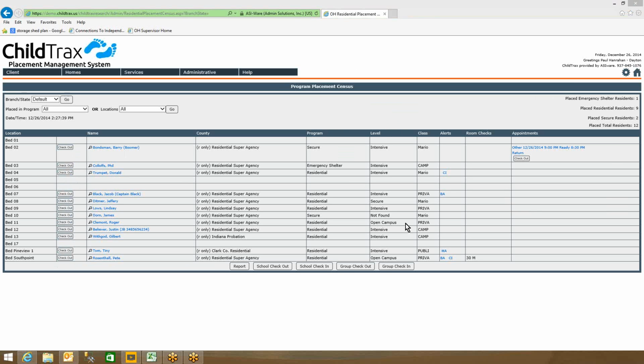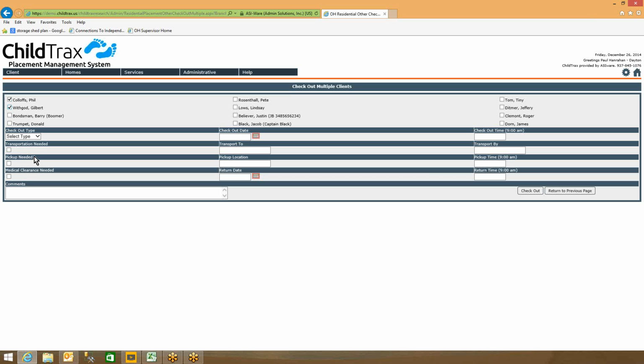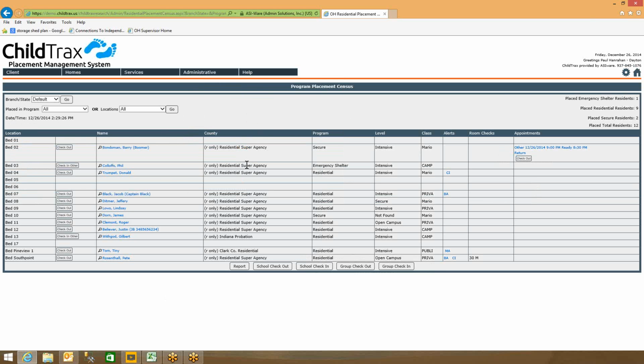So the very first thing is we added a generic check-in and check-out tool, which are these here. What these are meant for, if you had like 2 kids that did really well that day and you decided at the last minute you wanted to take them to the Dairy Queen as a reward, you can come in here and put in a checkout time. And I'm going to put very basic information in here to simplify the time. So you can come in here and set it up, check the kids that you're doing this for, and hit checkout.